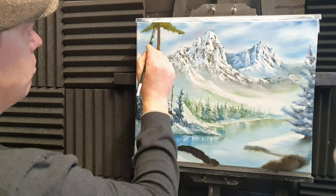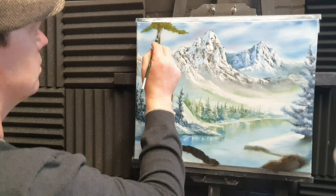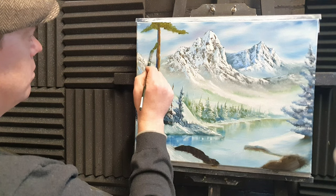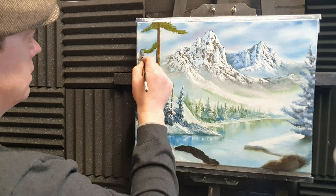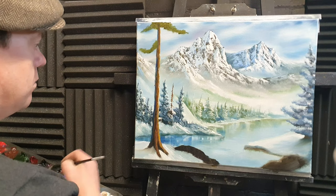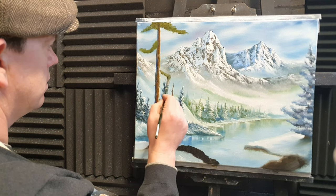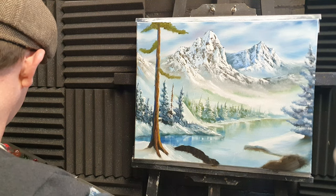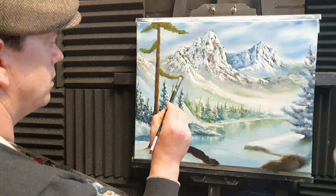You've got to be careful because it's still quite slick up here, so we don't want to go too crazy. We might block that with some towels. Another one there. Like that. And we'll put some snow on these as well. A little bit of shadow and stuff on here. Right, where do we want this to be? There, look. In that gap. Could do with something in that gap. We've got something in that gap. There, maybe darken it off a touch on the underside. There, just the filbert brush.